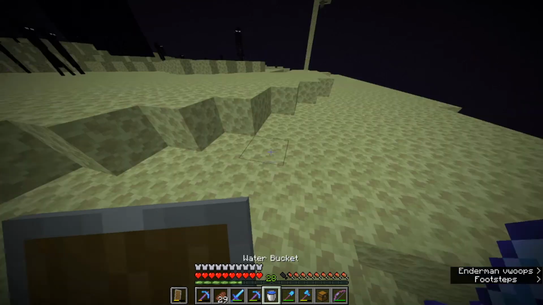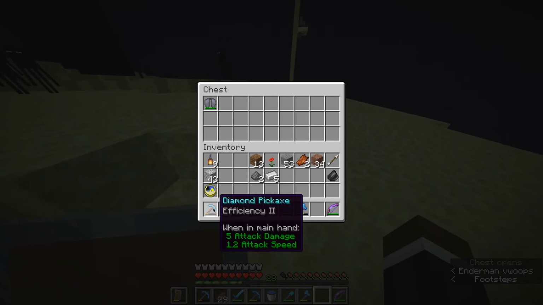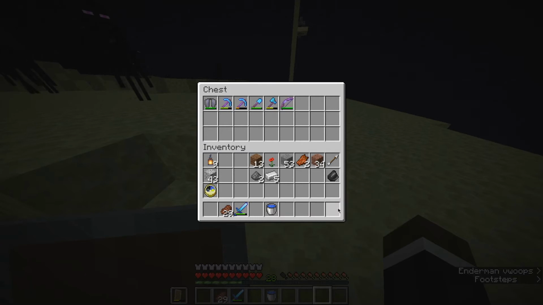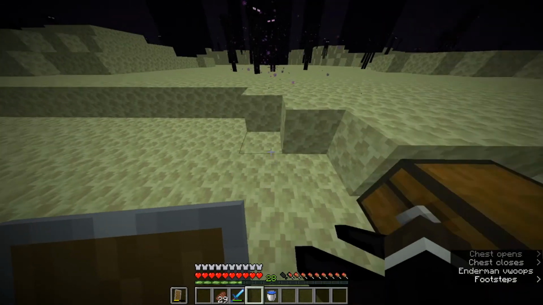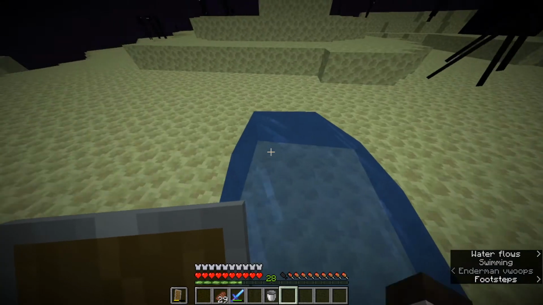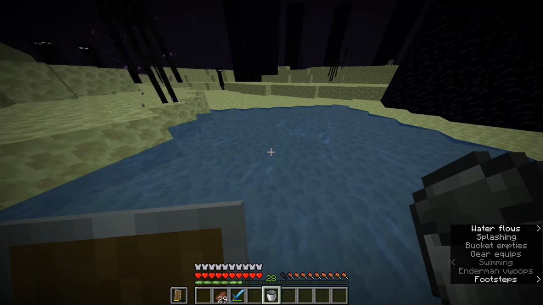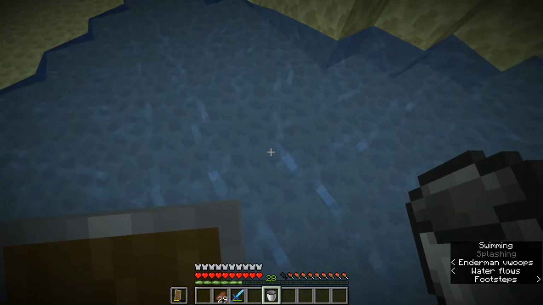Alright guys, here we are in the end. First thing first, learn from your mistakes. So we're just gonna put everything in here while we kill them. Obviously not our armor. And then what we're gonna do is, let's just do that, we'll balance in the middle. Wait, why is it doing this? Wait. There we go. We can just get into the middle here, we should be okay.